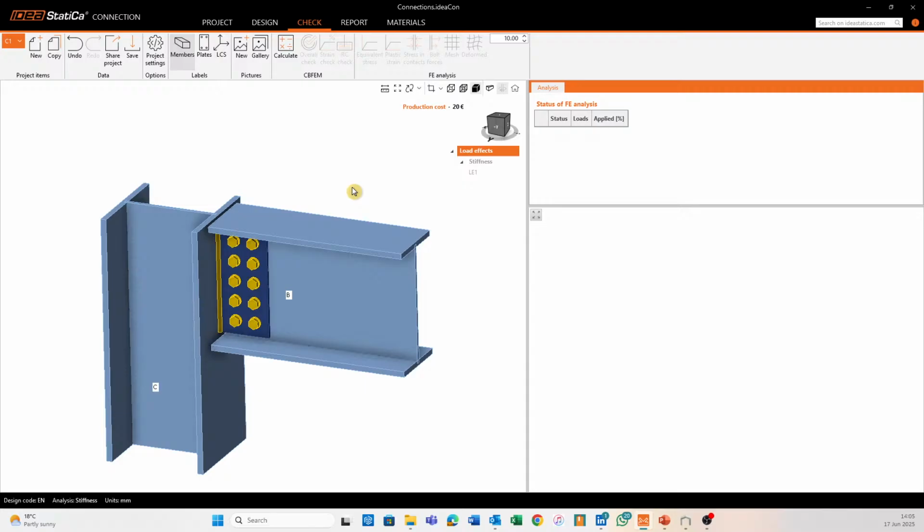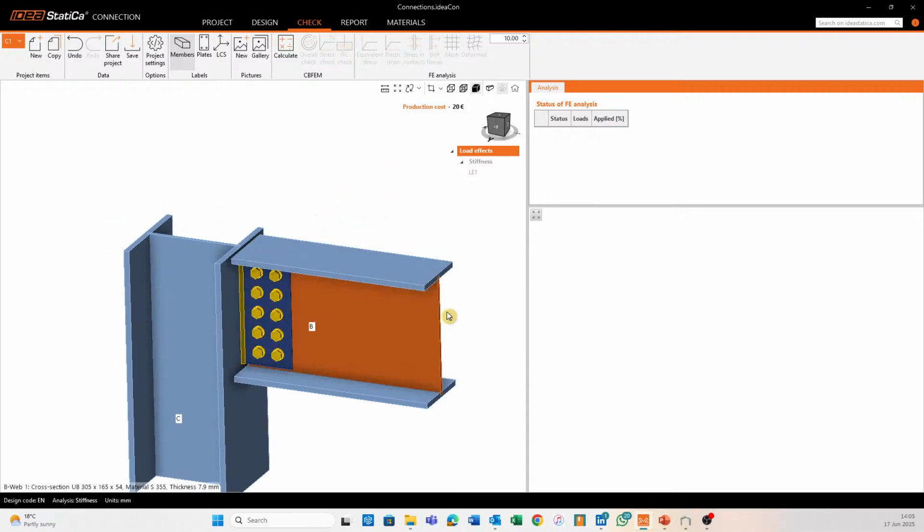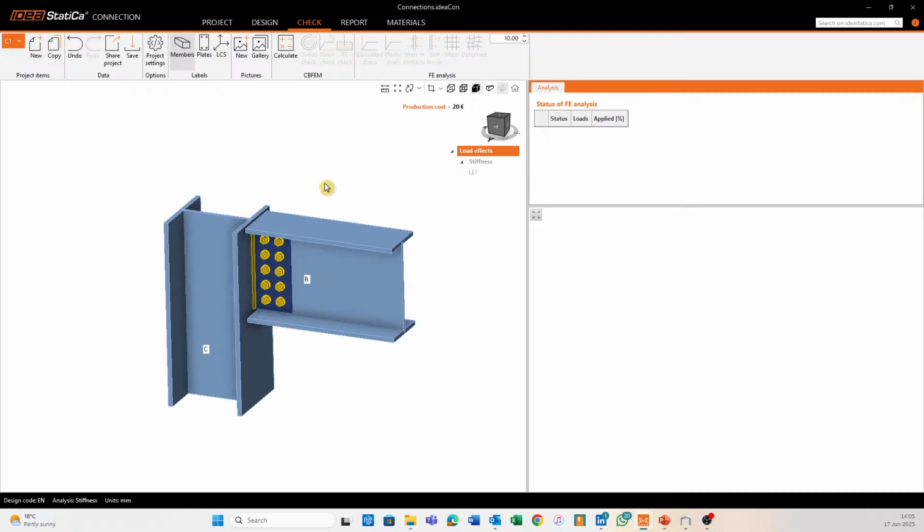Are you sure that the specific connection type is actually rigid enough to be considered fixed, and vice versa? If you consider a connection pinned, but it's actually rigid enough that we wouldn't classify it as pinned, then you might oversize your member, your beam, or you might pull quite a significant amount of moment into your connection, and you can actually have some failures in this location here.